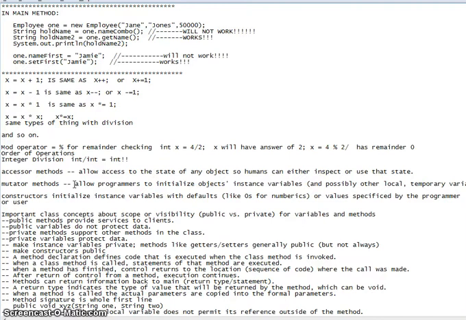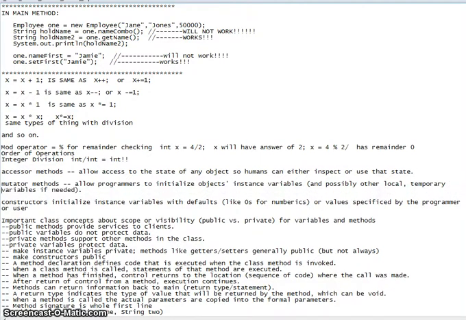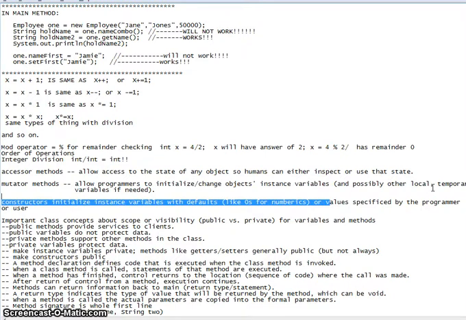Mutator methods like setters, like setName, allow a programmer to initialize an object's instance variables, and you can possibly have other local temporary variables in a method. You can initialize or change the instance variable through a mutator.